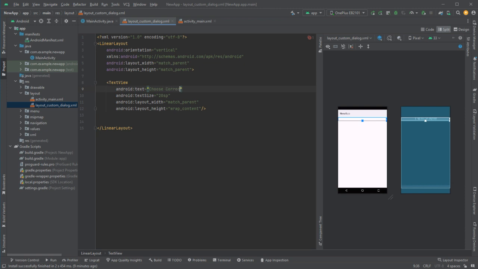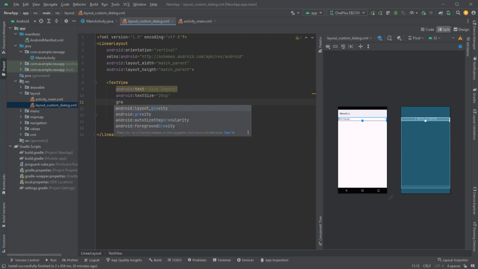choose, okay, not choose correct option, give inputs. Okay, this is my center text, so gravity will be center.